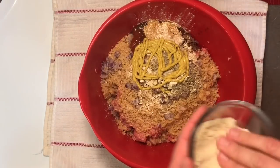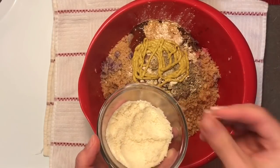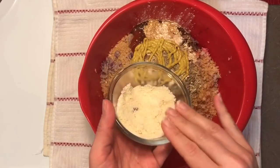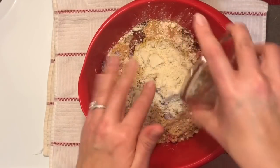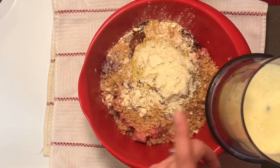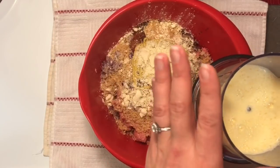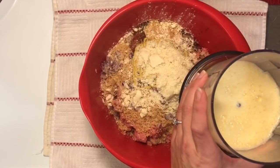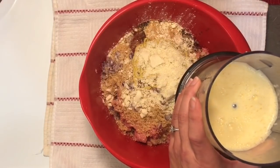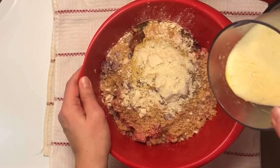I'm also going to add about two tablespoons of almond flour. I find this helps give it some density since we're not using any breadcrumbs or other binders — this is a ketogenic meatloaf. Then we're going to put our eggs in. I've whirled mine in my mini food processor, but you don't have to — you can just throw them straight in. The secret in my meatloaf — my family secret — is that my grandmother always used about a tablespoon or two of heavy whipping cream. That's our family secret, and now you know it. It really does add that little extra bit of something.